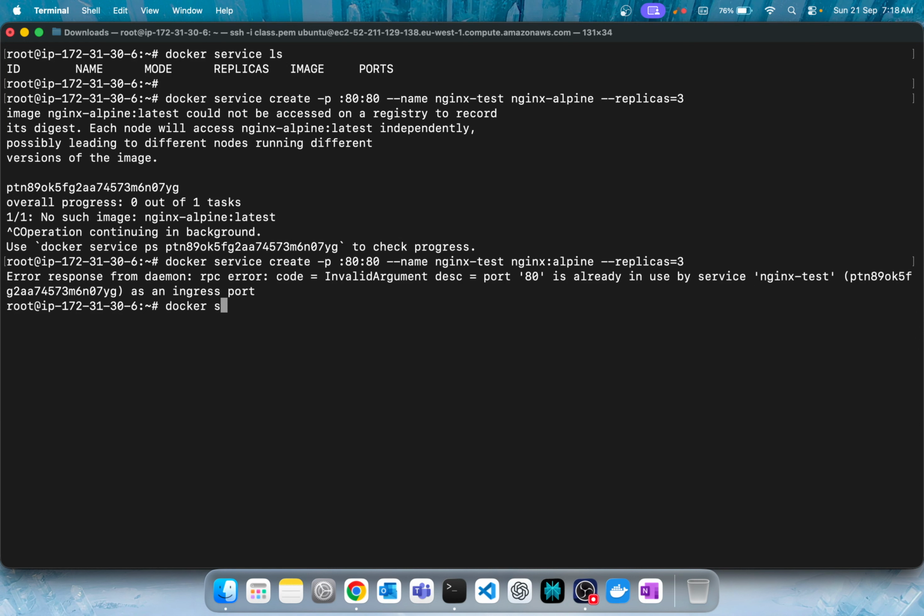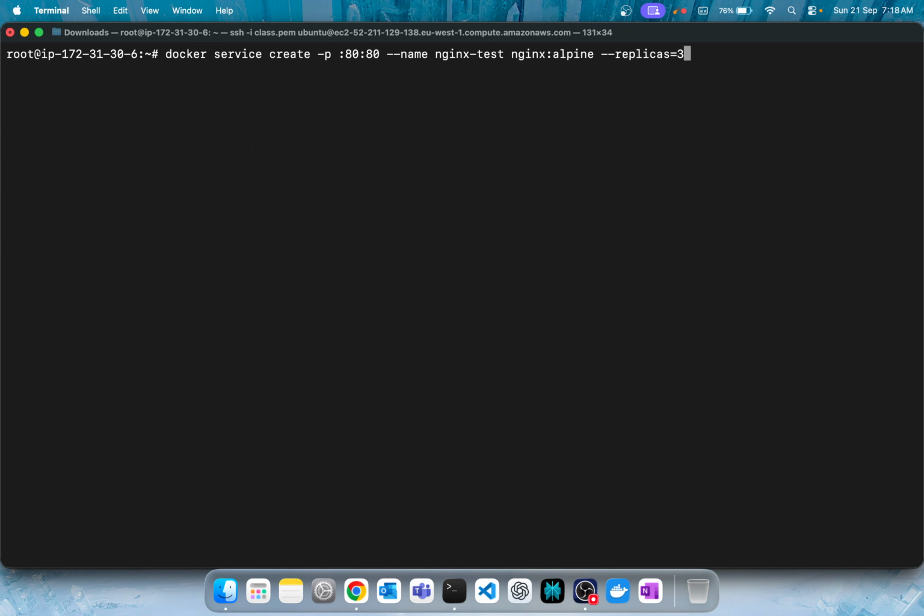The service is already created earlier, right? Docker service rm nginx-test. Let's do it again. You may wonder, hey, why I mentioned three replicas, why is it creating only one?